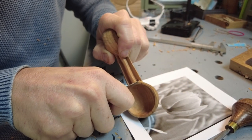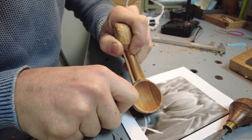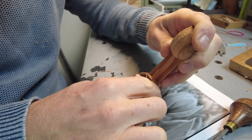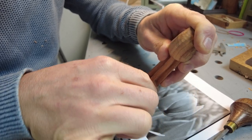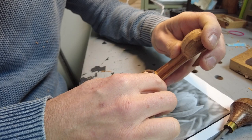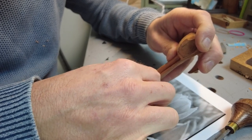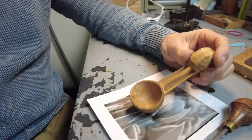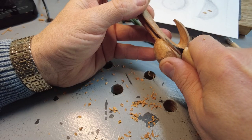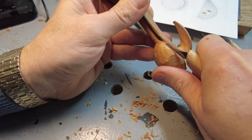See the photograph of the tulip in the background, what I was trying to aim for. I had about three photos, all with slightly different features that I liked. I like that one because it was quite deep. There was quite a deep bit into the actual head of the flower, which is what I was hoping to achieve. There's a couple of other features on a few of the others.